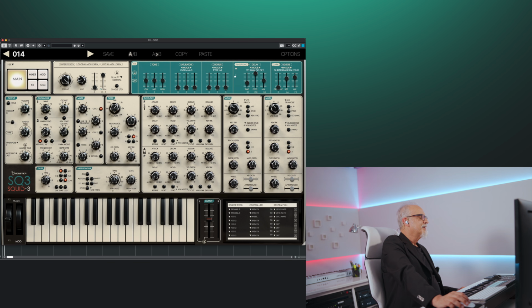The master clock is a clock generator used by various modules inside SQUID-3. If sync is enabled in the LFO, in the envelope generator, or in the Arpeggiator, for instance, which we'll discuss in a moment anyway, their behavior will follow this clock and selected subdivision.